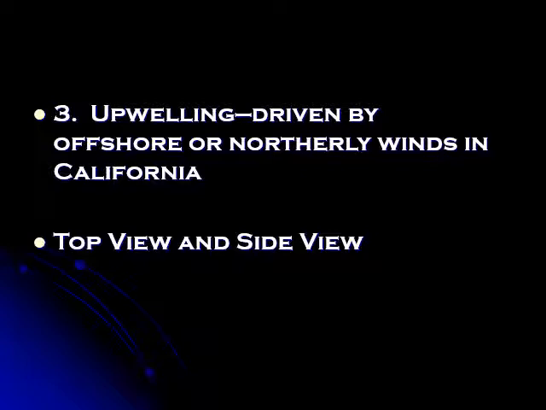Upwelling brings lots of nutrients to the surface of the waters, and this is a major cause of these blooms. This is why coastal areas are so productive, because of this upwelling process that brings nutrients that have sunk to the deep depths at the bottom back up to the surface. And so it naturally fertilizes the water. Downwelling is the opposite. It takes your surface water and plunges it down towards the bottom. That also can take some of the biological life with it, such as phytoplankton as well as zooplankton.